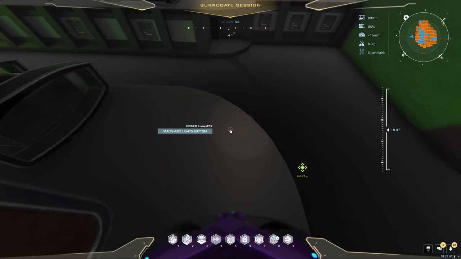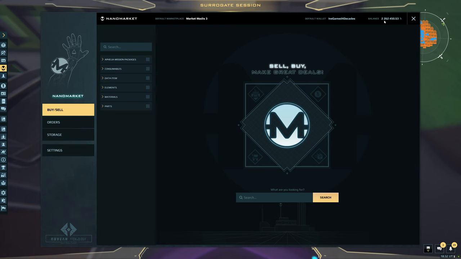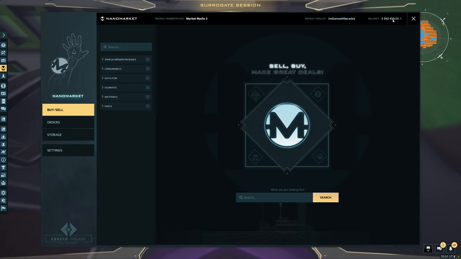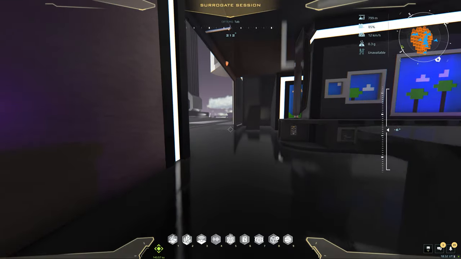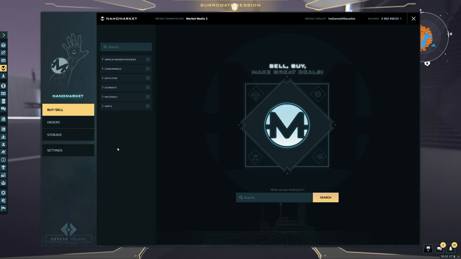Hey, wait a minute. How did I get so much money? 2.2 million. Where did that come from? I didn't sell anything. Where did all this come from? Interesting. Wondered if someone would send me some money. How do you check that? Report. Sends. Hints. Maps.